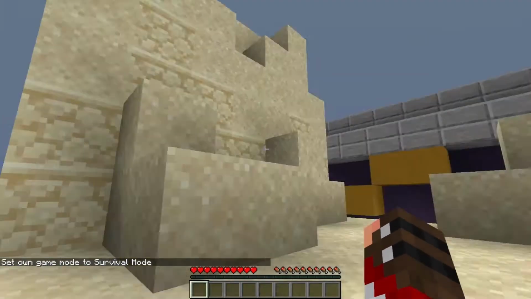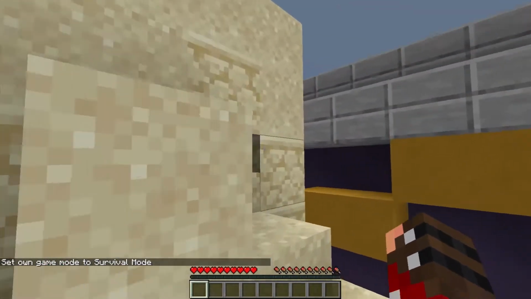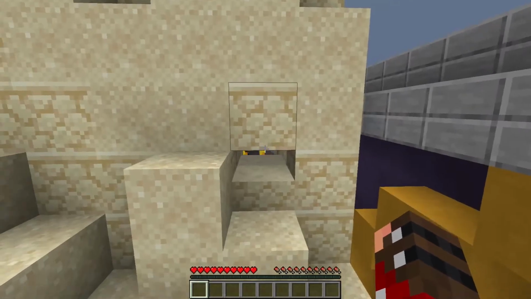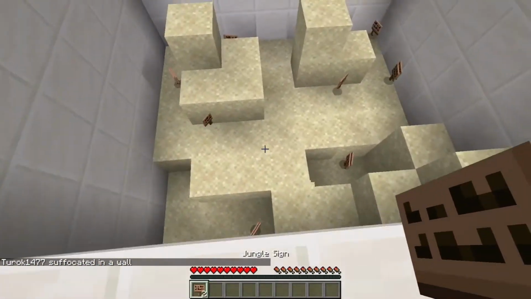Now this trap, you've probably heard this trap going off because it's powered by a blaze. But let's say we're walking through the desert. Oh hey, there's a blaze here. I wonder what it's doing. Oh, what's that sound? And there is no escape. I think, nope, you can't even tell where we were.